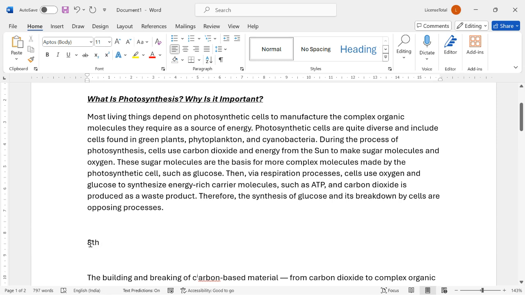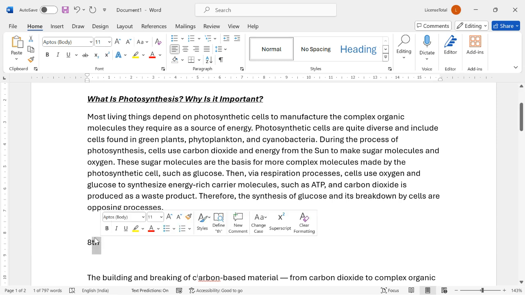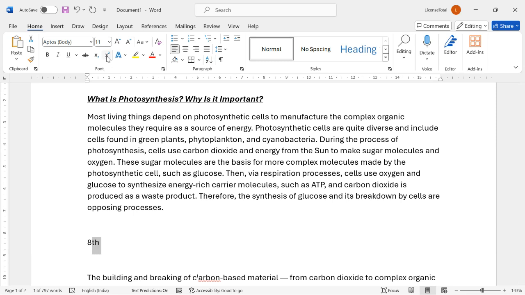In case it does not get converted automatically, which sometimes happens because Word does not understand it, you can manually change it. Just select the TH and click this X square button.